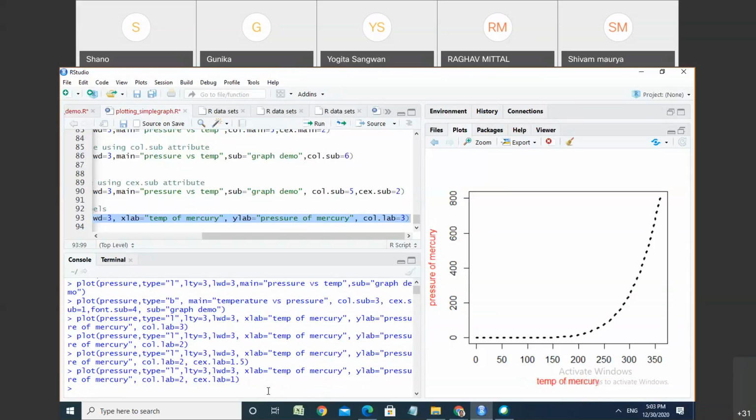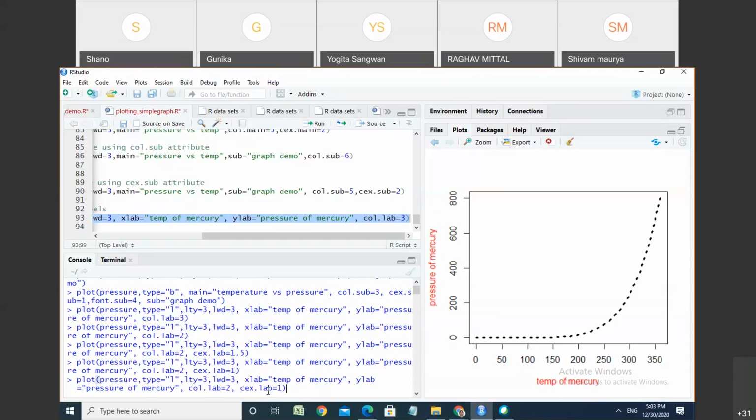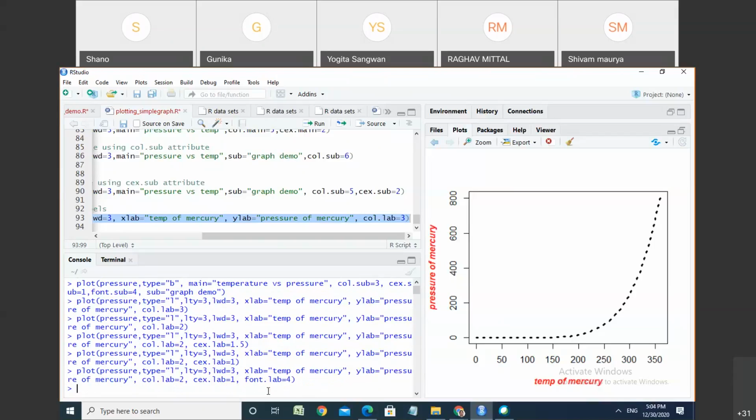Right now we are focusing all the properties on labels. You can make changes in the color, you can make changes in the size. Now I have applied the style font.lab. Please run this last command, in which I have applied color to the label, size to the label, and font to the label.